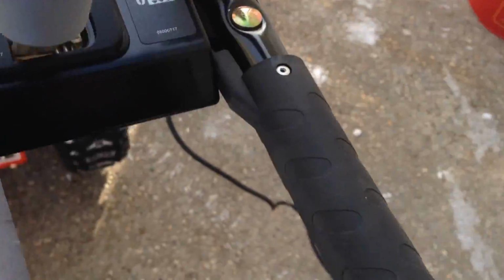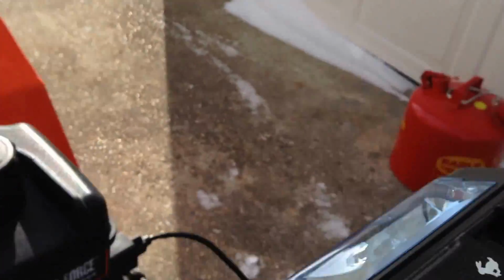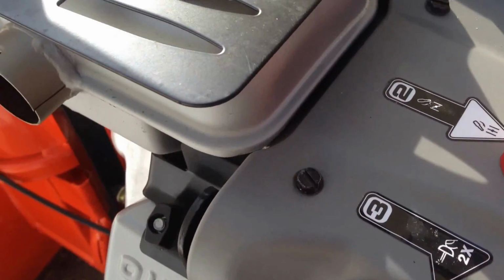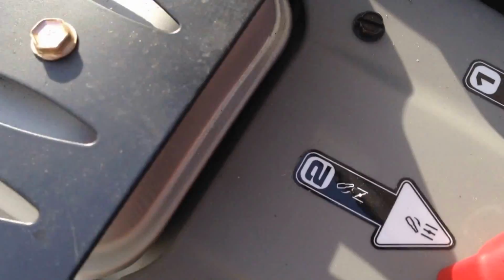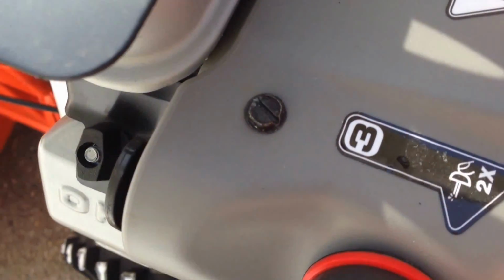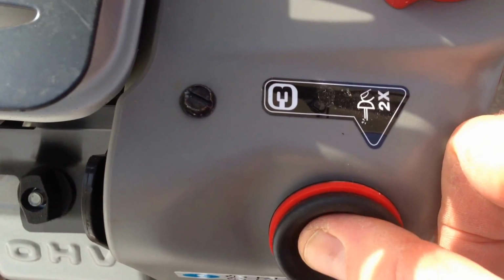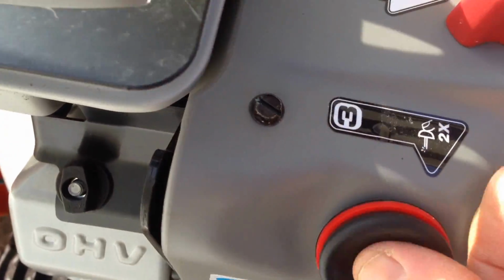Okay. Let's see. Turn key on. Turn choke to choke. Prime it twice. I don't know. It never works priming it twice. We'll prime it a little bit more. Okay. Turn the key. Turn the choke to, I don't know. It says turn it to the left. I think that's the position it should be in. Pump it twice, forget it. I know, I may flood it, but usually I don't. I pumped it about 10 times. Let's see if we can get it started.